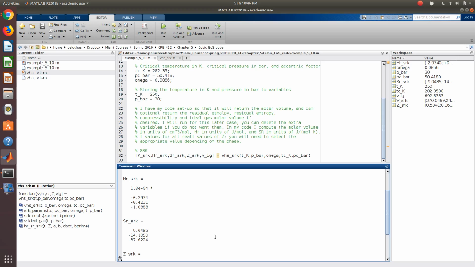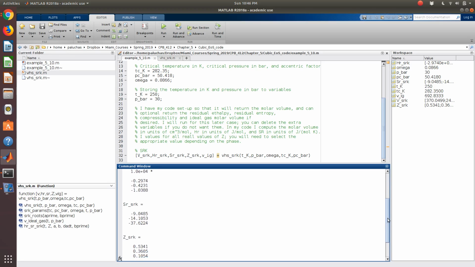Now a point of confusion that actually came up in Chapter 2 is this notation used by MATLAB. When it returns the results for HR, SRK, the residual enthalpy, we have 1 times 10 to the 4 times a blank line and then this vector. What this means is each one of these elements is multiplied by 1 times 10 to the 4. MATLAB is trying to express everything using a common factor so it can display it as an order 1 type of number. And then there's volume as well, where the 3rd one is the smallest one.